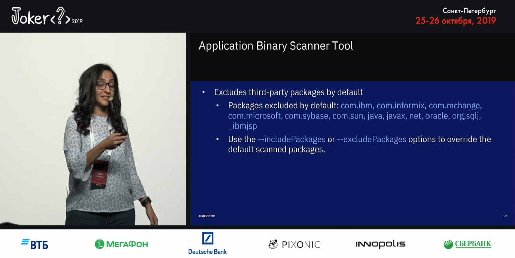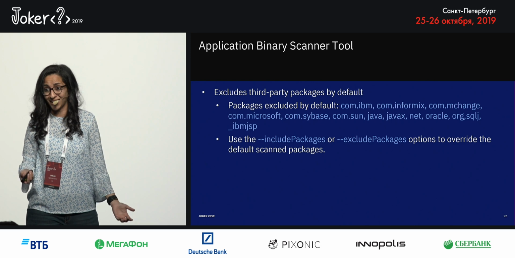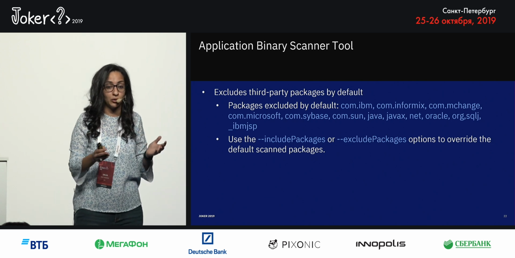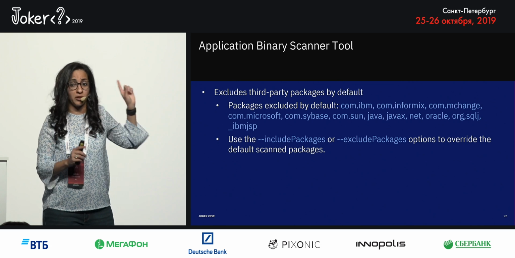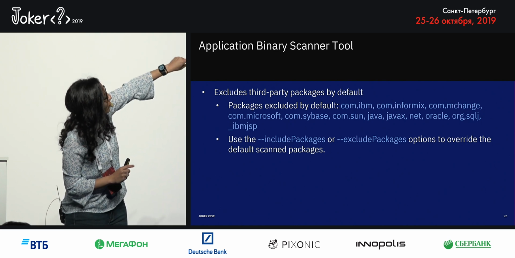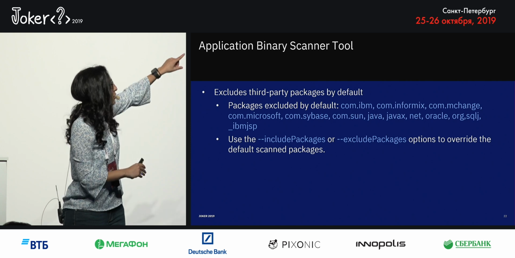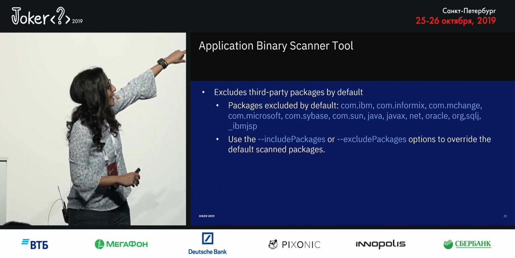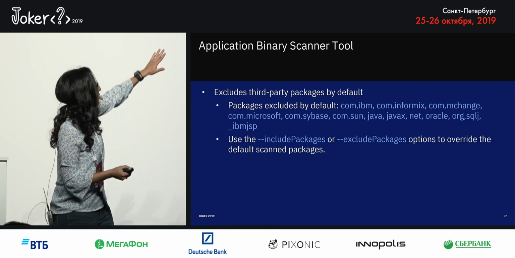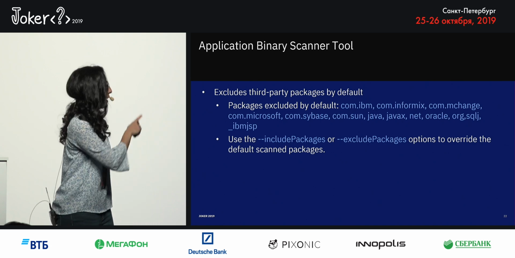By default, we do exclude third-party packages. The reason we do that is because if I highlight a problem that's in a third-party package, it doesn't help you any because you can't change the code. So by default, we have a package list that we exclude. But sometimes maybe your company uses one of these names, so you want to review that. We're excluding org, we're excluding java, we're excluding com, IBM, all these. If your company is using one of these packages, then you can override the default by using the --includePackages or --excludePackages option and specify the package that your company actually uses. Most likely it's not going to impact you, but I do like to highlight this just in case you happen to be using packages that start with any of these.